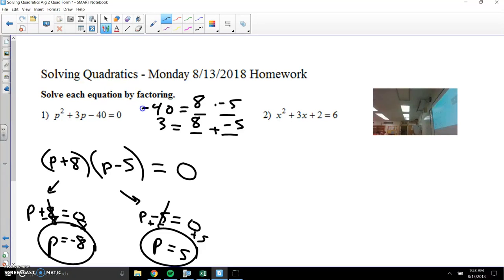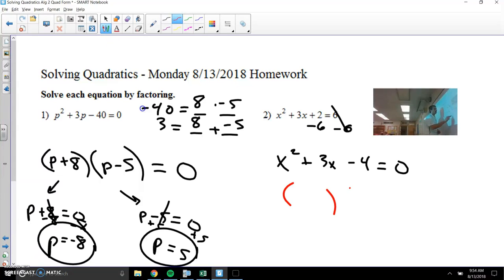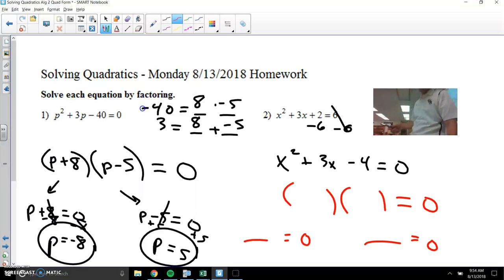Now I'm not going to do number 2. I'm trying to get you going, trying to support you, but what should you do first? When you subtract 6, that creates a problem that is trying to get you to figure out what makes it equal 0. So this is an initial step that this one does not have. That's what makes this one level up in difficulty. So go ahead, whenever you get a chance, factor that, set each part equal to 0, and solve it. Questions on that? Just nod or raise your hand. All right, good luck on that one tomorrow.